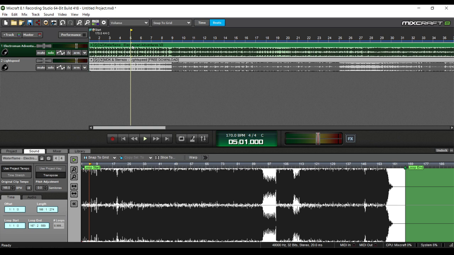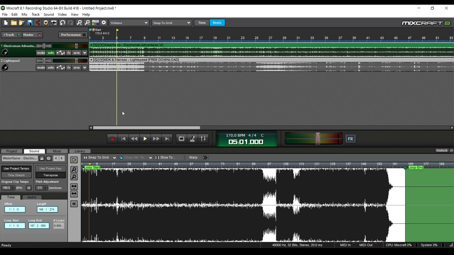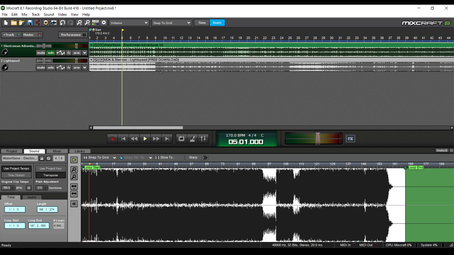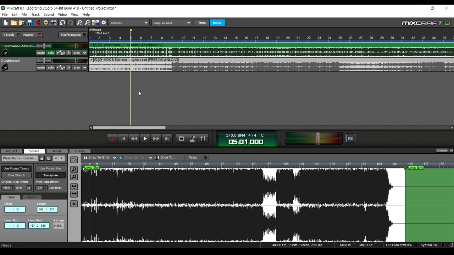The key of a song, for people who don't really know, in a very oversimplified manner, tells you which notes the song has and also which is the main note that the song uses. It's called the root note. And if you're mashing up two songs, you want that to be the same so that the songs sort of agree with each other. And again, in MuseScore, if you hit use project key, it'll try to guess what the song's key is.